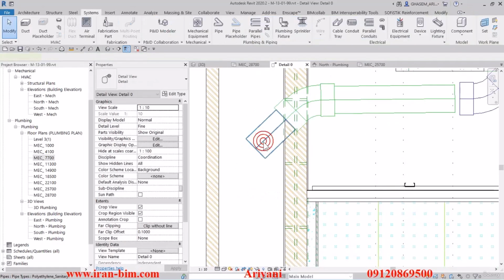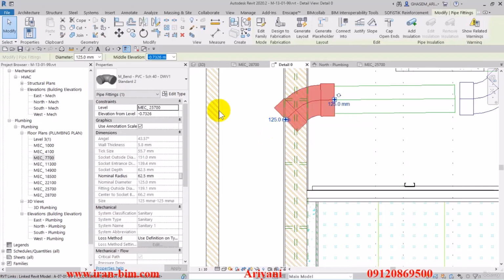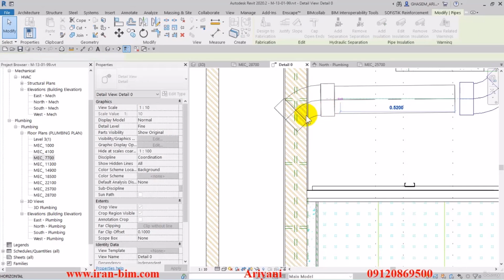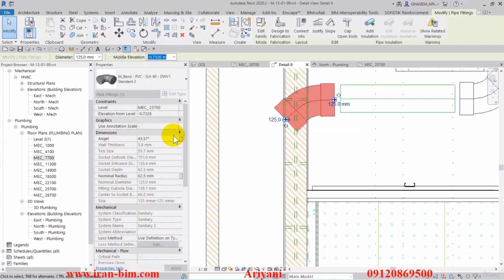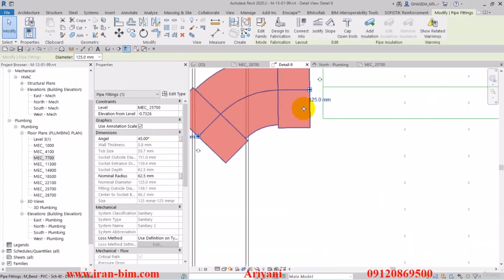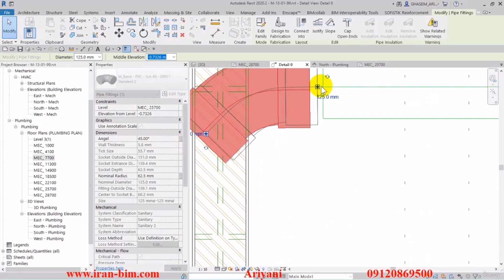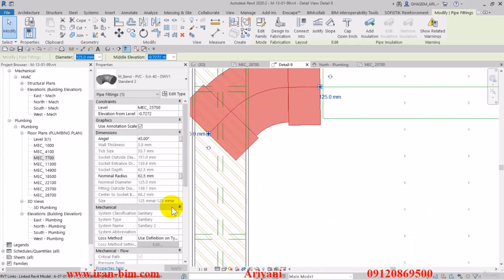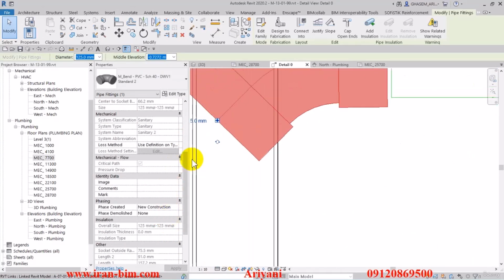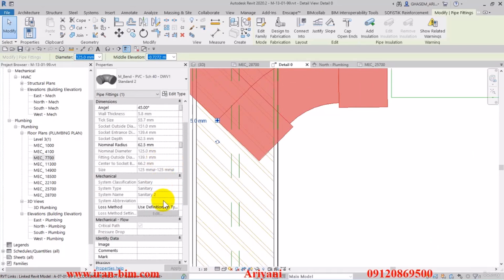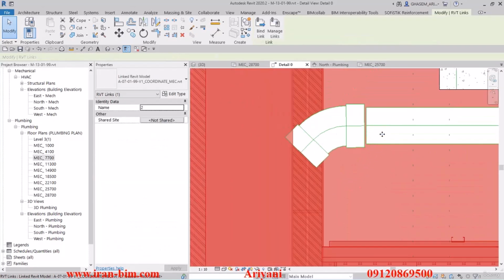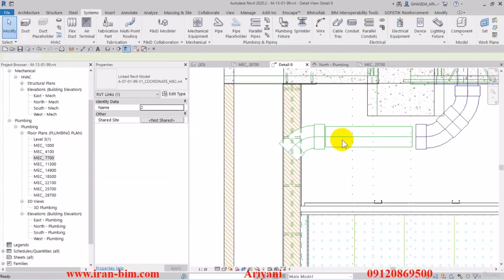Alright, so we'll go with this, then delete the pipe and select the fitting and divide it from the pipe system so I can apply the 45-degree angle to it. Alright, after that, we'll select the fitting once again and move it. And we'll go here and select the pipe and push the system type on drain.